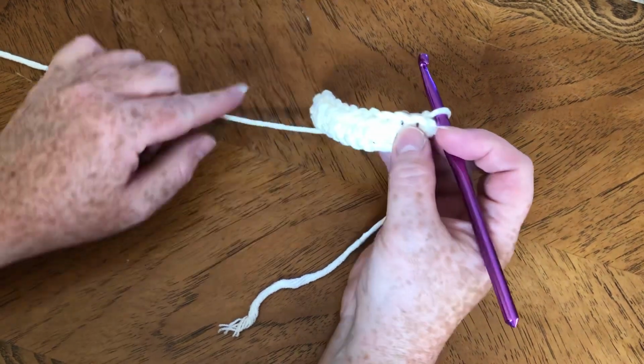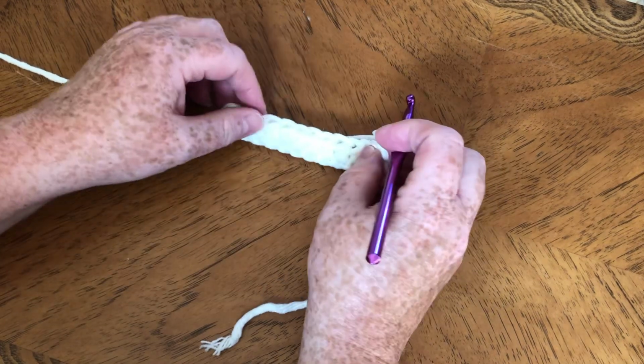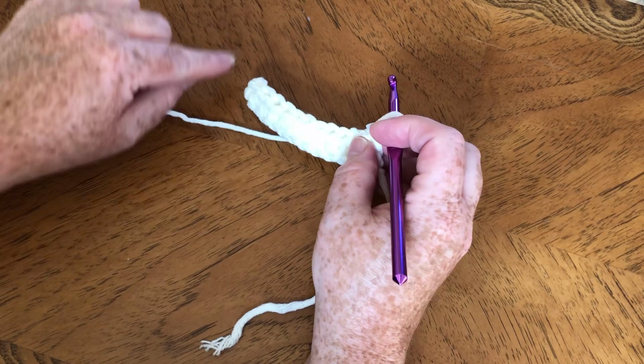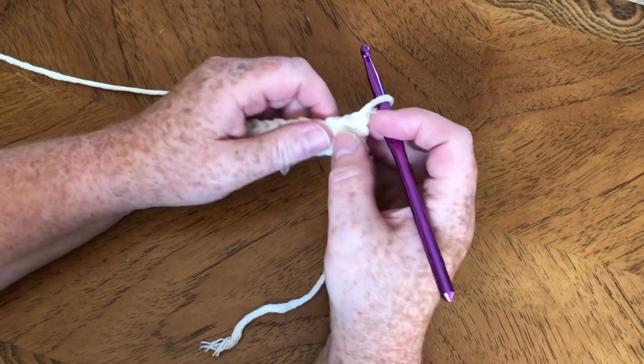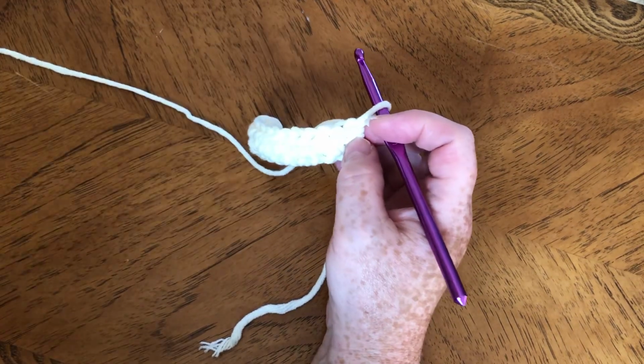I don't like it to bulge out at the side, because sometimes you'll notice when you're crocheting that you'll have these kind of bulges at the side of it. It'll kind of do it every other row because that's your turning chain, and that to me just tells me that the turning chain is too loose.